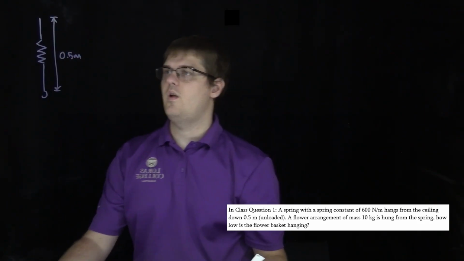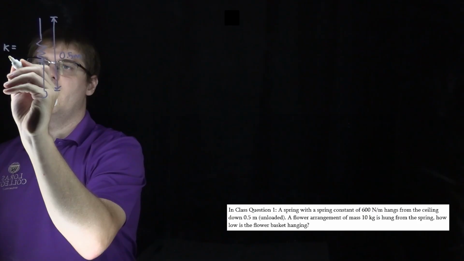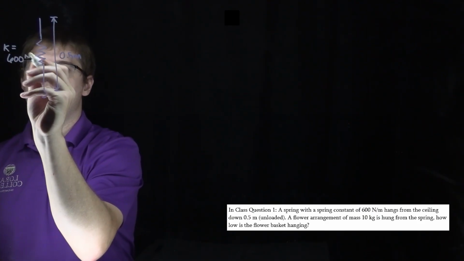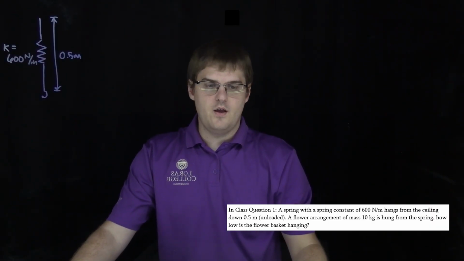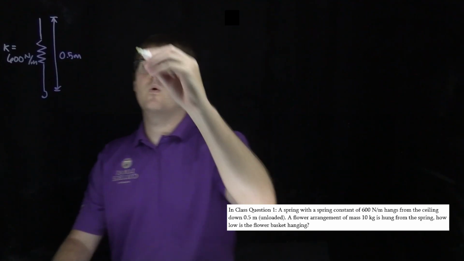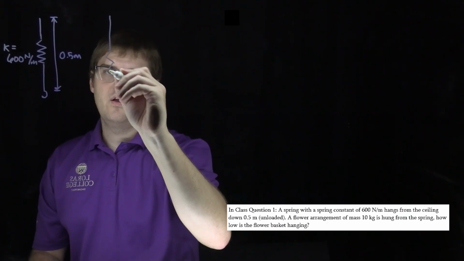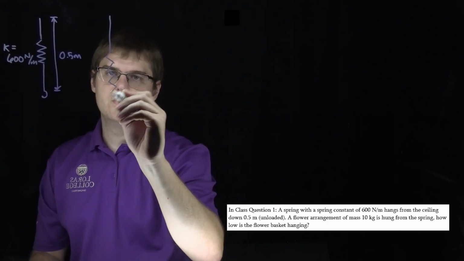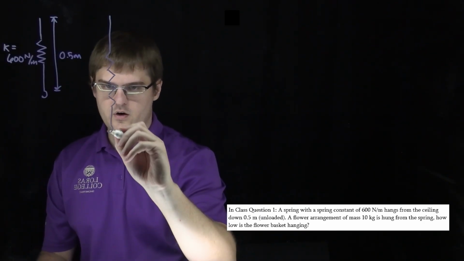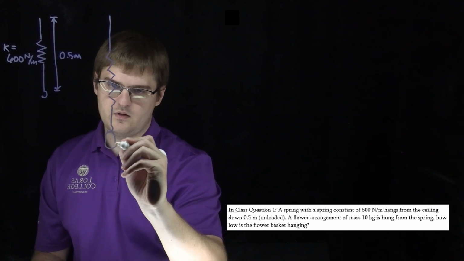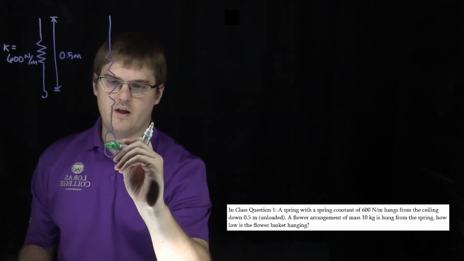And it has what's called a spring constant. This is a property of the spring of 600 newtons per meter. Okay, and what we're doing in this problem is we are going to go ahead and add a hanging basket of flowers to the spring. So we've still got our little hook in here, but now we have our basket like so, and we'll put in our flowers.